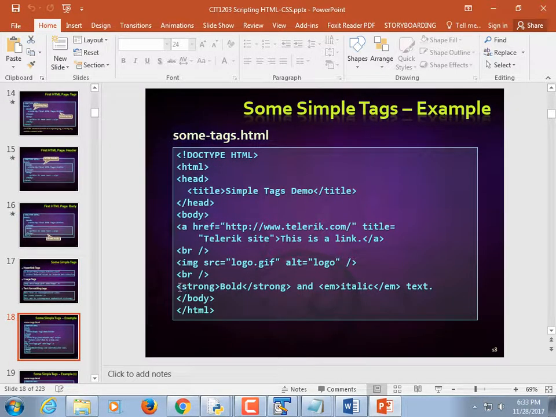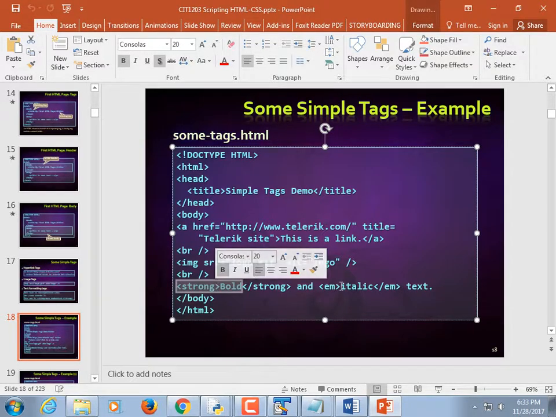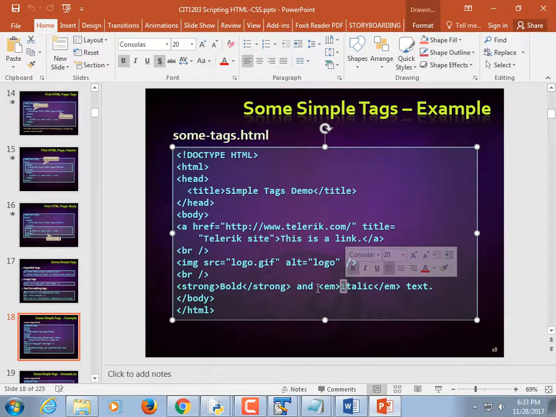Oh, here they go, strong. They do demonstrate that. And also italic can be done with the EM tag, standing for emphasis. Heck, that might be fun to do.